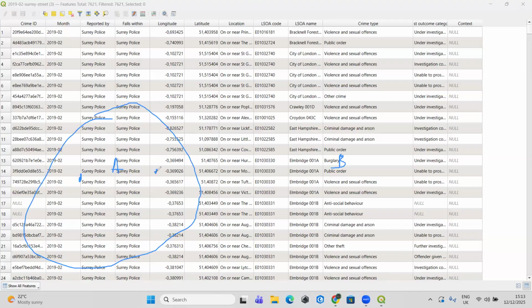Two crimes happened over here. And this is a region B. Two crimes happened over here. Here the two crimes that happened were one cycle theft and one robbery.